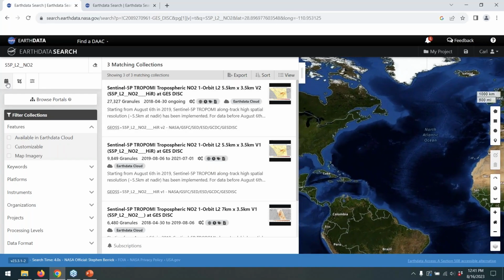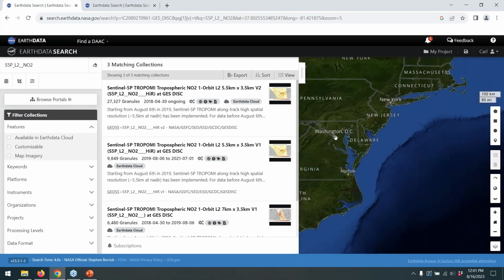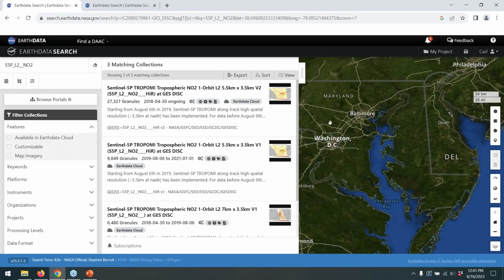Spatially, I want to focus in on the area where I'm situated, which is near the NASA Goddard Space Flight Center near DC. The way I apply these spatial search filters is with this button up in the upper left here. If I click on that, I have a couple of options: draw a rectangle, create a point or circle, or even use a shape file to designate my spatial area of interest.